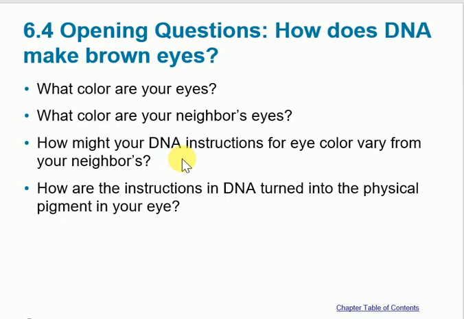So if you think about it, from the DNA until you get to the color of the eye, which is the physical pigment, it will go like this: DNA in the nucleus. You're going to unfold it and make a small copy, which is RNA, that's leaving the nucleus through the nuclear pores and going to the ribosomes. In the ribosomes, you're making that protein, and that protein is going to the iris, and it's going to direct the creation of that pigment.